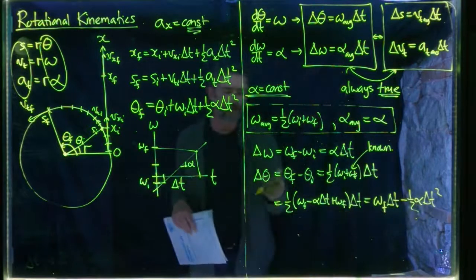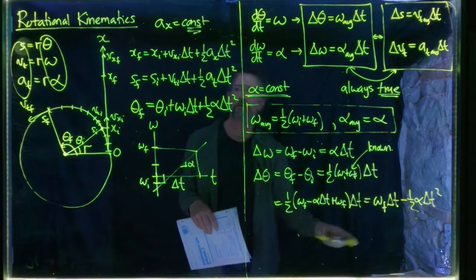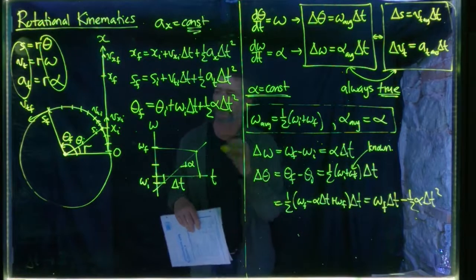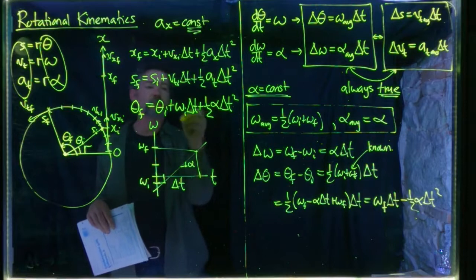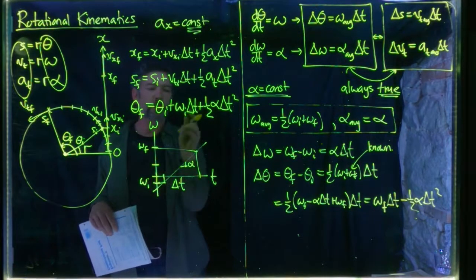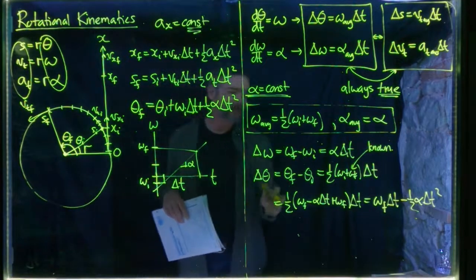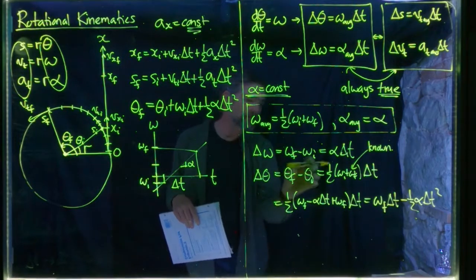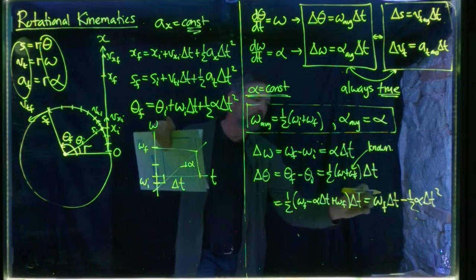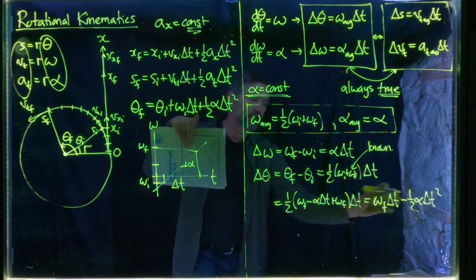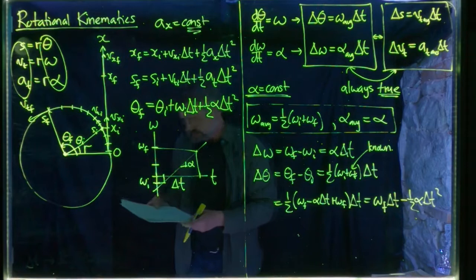Okay, and so this says delta theta, theta final minus theta initial, is omega final delta t minus 1/2 alpha delta t squared. And so this is exactly this equation over here, except instead of thinking that we knew omega initial, we suppose we knew omega final. And so we just wrote this corresponding equation in terms of omega final instead of omega initial. So we have theta final is equal to, bringing the negative theta initial to the right-hand side, theta initial, this guy, plus omega final delta t, minus 1/2 alpha delta t squared. Okay, so there's that sort of thing.